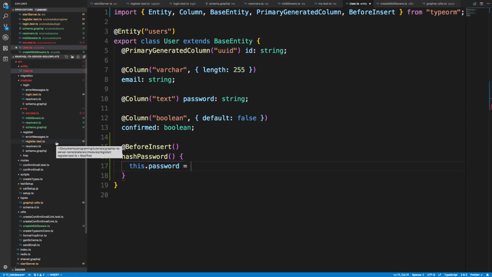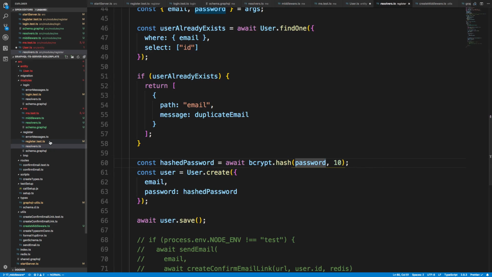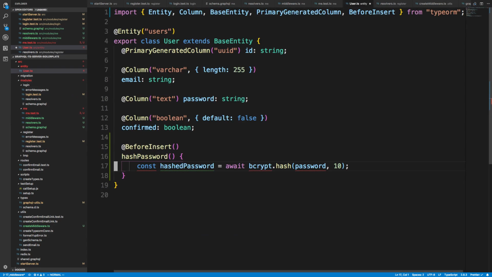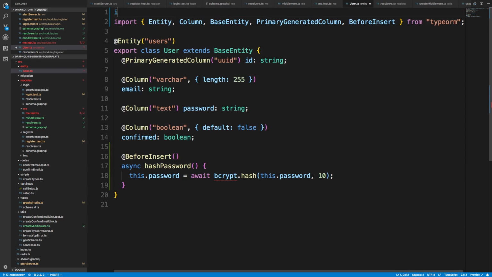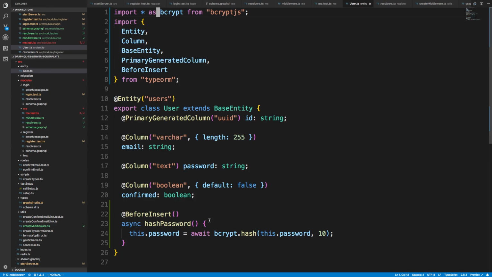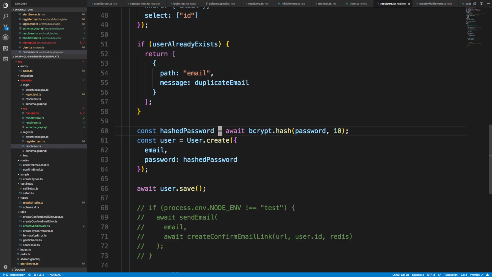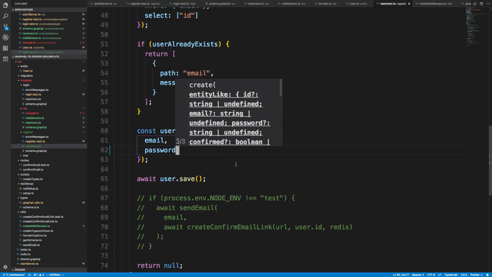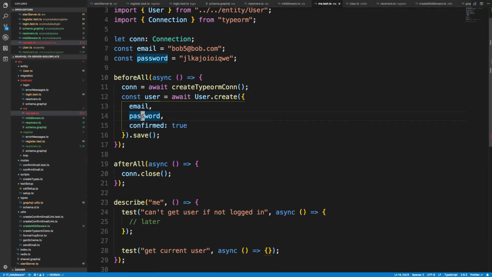And we're just going to use the same logic that we do in our register. So if we go to resolvers, we can see ourselves hashing the password here. And we can copy that and back to our entity. And we need to make this async. So we just need to import bcrypt from bcrypt.js. Alright, so now every time we insert a user, before we insert it, we are going to hash the password. So now in our register resolver over here, we don't actually need to hash the password, and I can just get rid of that. TypeORM will just handle that for us. And now in our login or me test, I don't have to actually hash the password, it'll get handled for us.